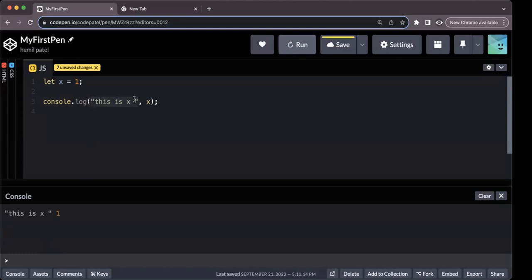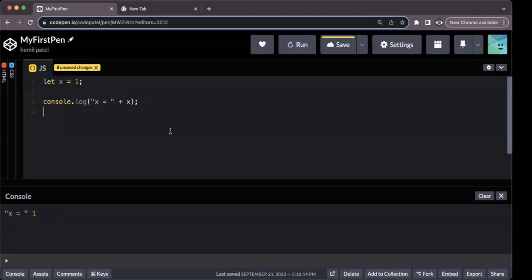Or you can actually do this. This is probably even better. I can simply say X equal to, right? Which makes much more sense. And it prints it like this. Okay, this is one way.